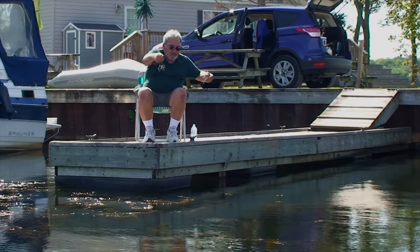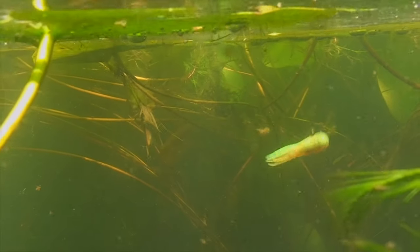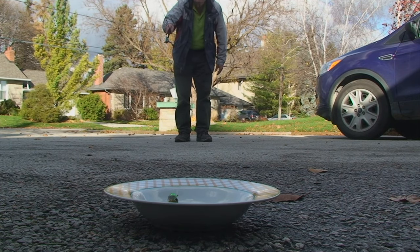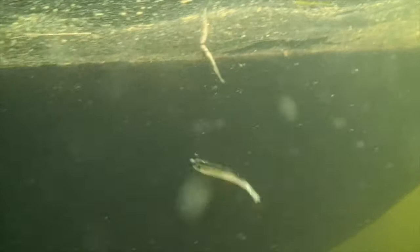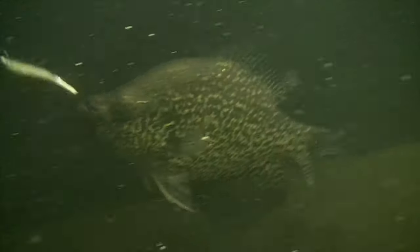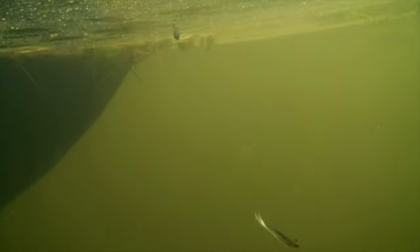A good rule of thumb before proceeding: if someone's enjoying their dock, move on. If anyone is visible on the property, ask for permission — stating your intention to release anything unharmed nearly always turns things your way. Non-anglers may even welcome the free show. Before fishing any dock, learn to cast accurately by practicing at home. That way you'll avoid the wrong type of confrontation while putting yourself into the right kind. If you have any doubts regarding your abilities, move in close and plunk vertically with a longer rod.